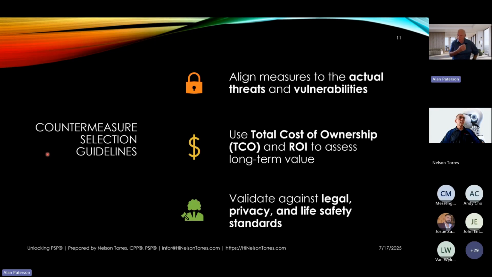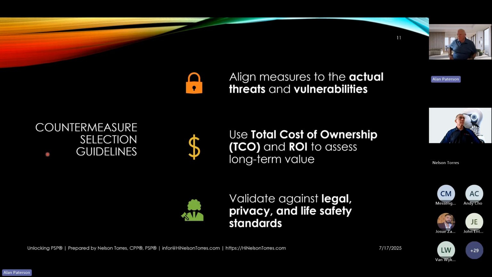Let's have a look at some countermeasure selection guidelines. Nothing, as we know, is free. Every countermeasure has a cost: installation, maintenance, and staffing. And that's when you would have to use a cost-benefit analysis, and we'll talk about that in further modules. A cost-benefit analysis, or CBA, would ensure you're spending wisely. There's no point in spending millions of dollars to protect an asset that's worth $100. It's a single asset. So that kind of analysis will help you make sure you're spending your money wisely.